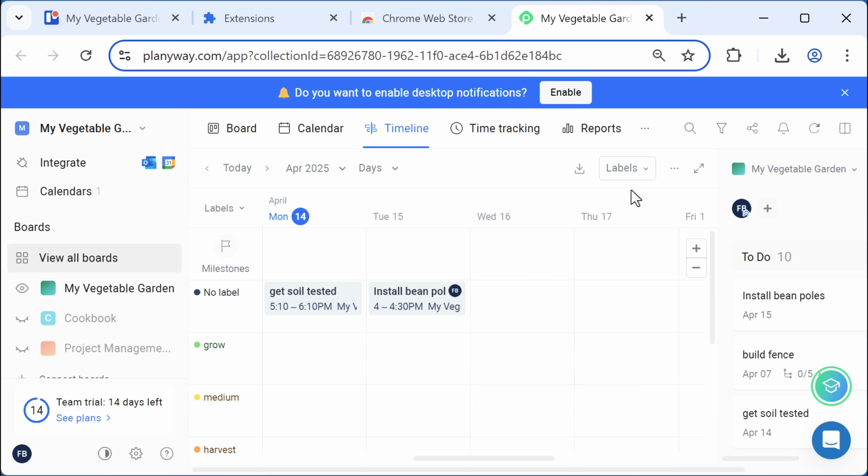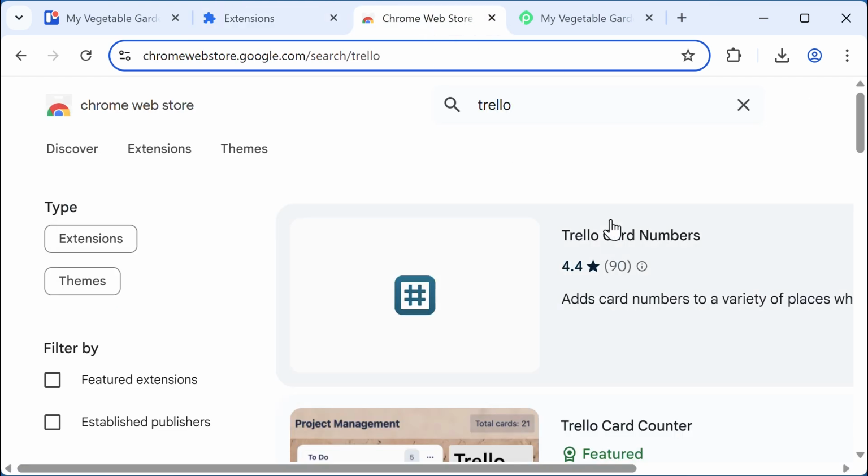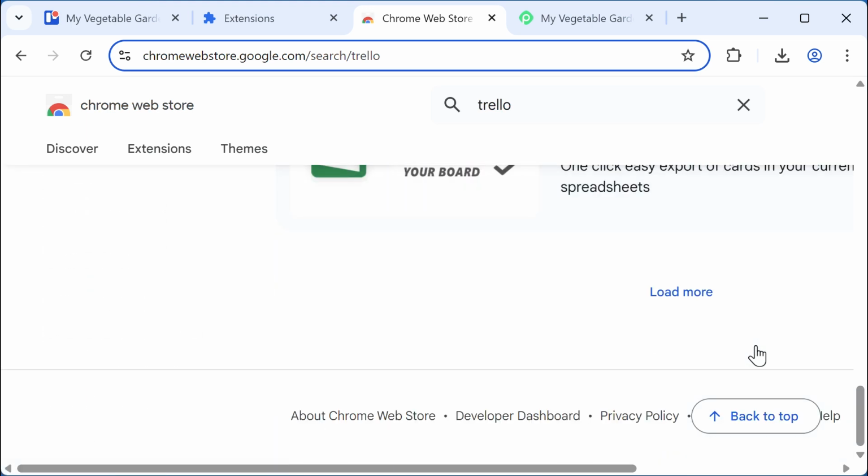There is tons of functionality here. And right now, I'm in my trial version of this. And the paid version gives the ability to access this functionality and much, much, much more. So that's a quick look at a few different Chrome extensions that can be used to add additional functionality to your Trello board. If you use Chrome, give it a try. Head over to the Chrome Web Store, search for Trello, and explore the options. See if there's something that might be useful for you and your team.